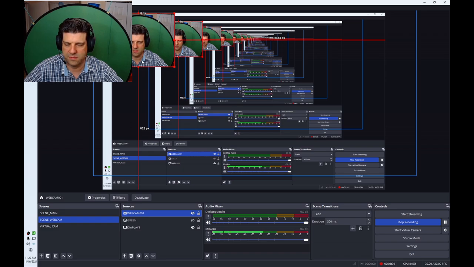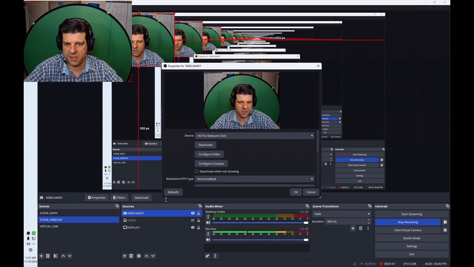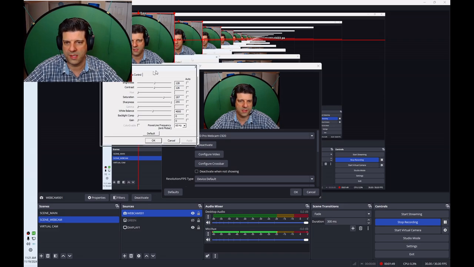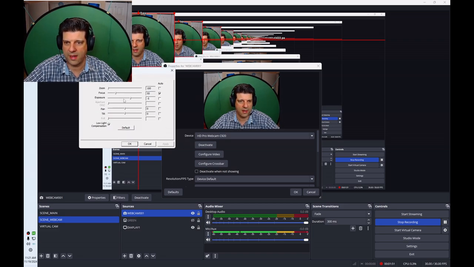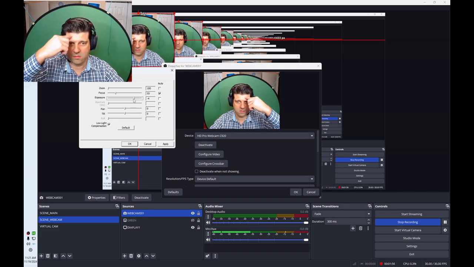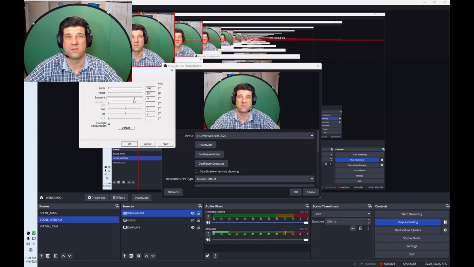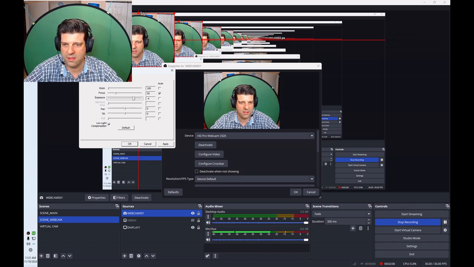I can adjust them. At first, it was too much exposure, and I was kind of washed out here. I've lowered the exposure. So that first step is to go to Properties and figure out the settings that work for you. I had this at a higher exposure, and then I would remove some of the brightness, but you don't want to be washed out. I think there's enough light in here for my face, I'm kind of squinting at it, then that's enough light.